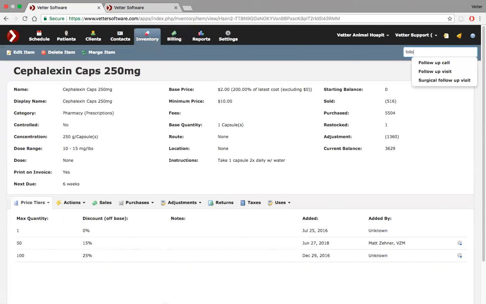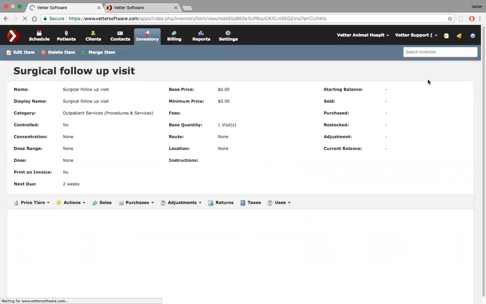So I create an item, surgical follow-up visit. Now this item, notice it has no price. It's not printed on the invoice. It's just next due in 2 weeks.